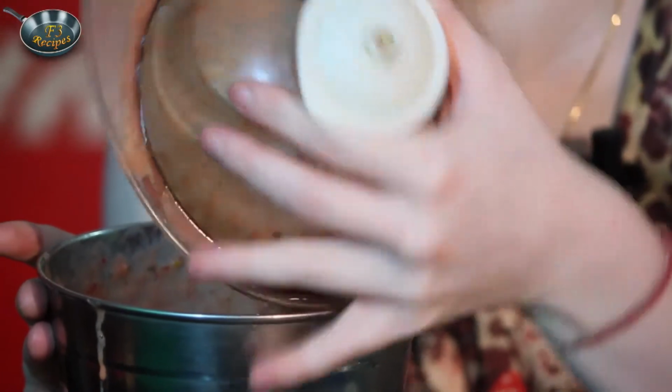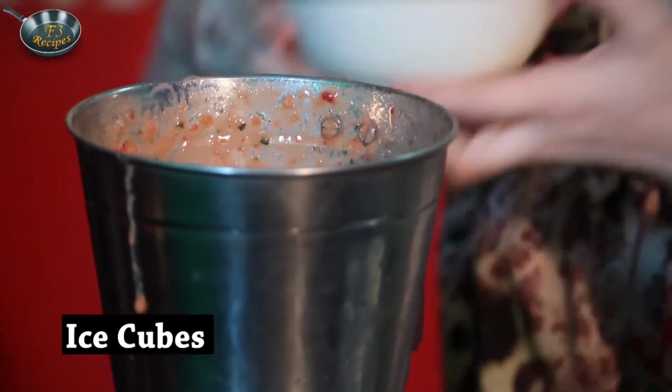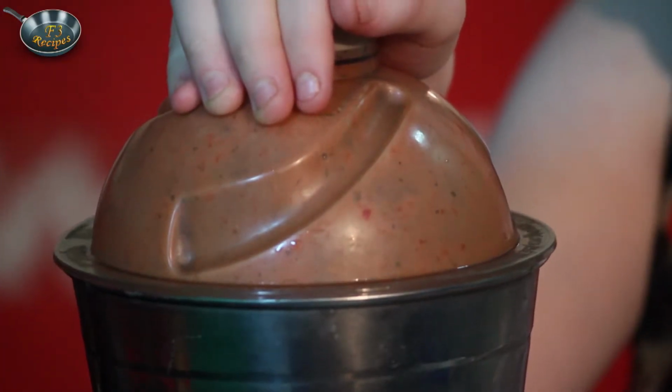Now I'm just seeing that it's been grind or not. It's been grind. I'll be adding ice over it to chill it out. And I'll close the jar. And once again, I'll grind it. So, I guess it's been done.